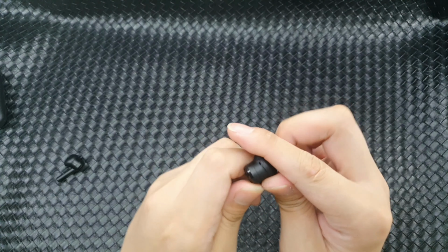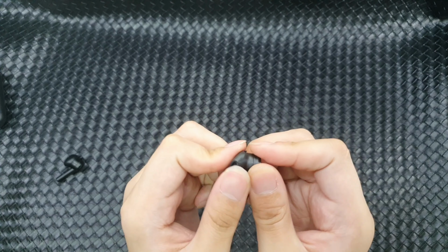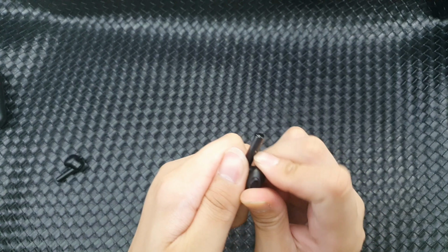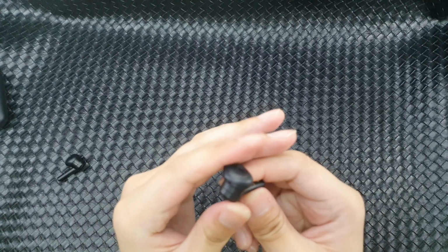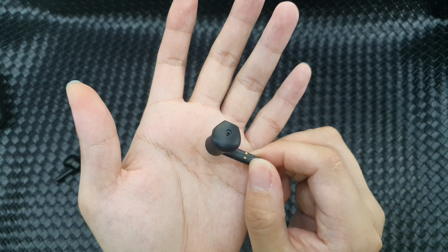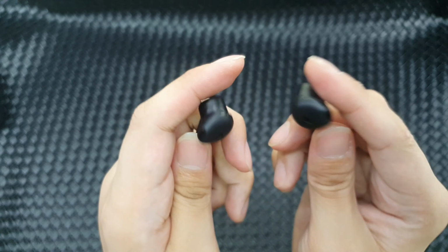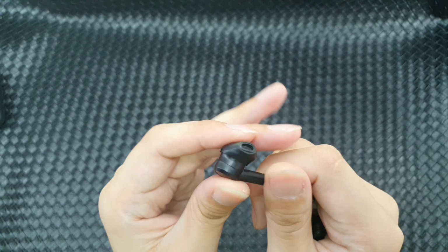Okay, it's fairly easy to get the sleeves on, but I would really prefer a true in-ear design for more isolation. I'm not sure why they did this earpod style design. It will definitely give a better sound staging, but we have to wait and try. The sleeves go on nicely, and add about 2mm of thickness all around. It should give you a better seal if you cannot have a good seal with the earbuds without the sleeve.